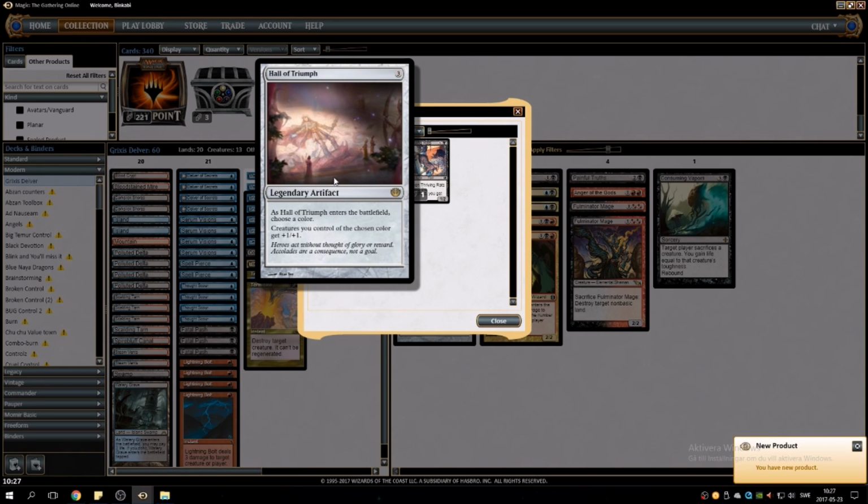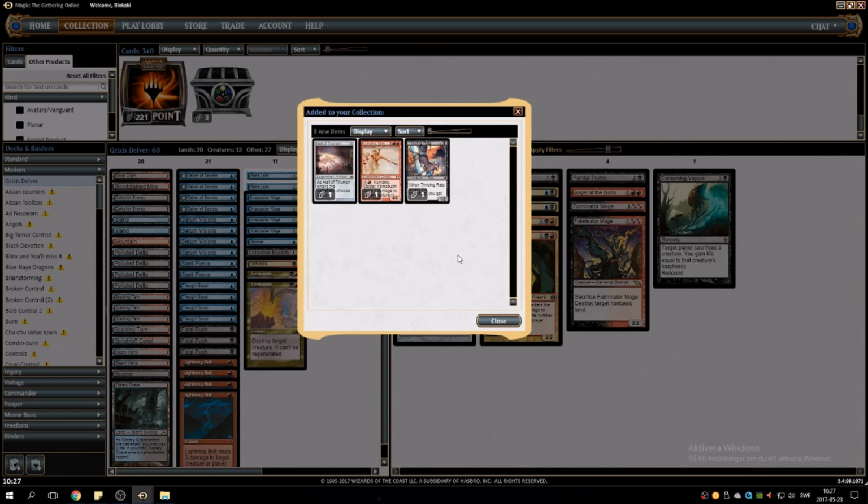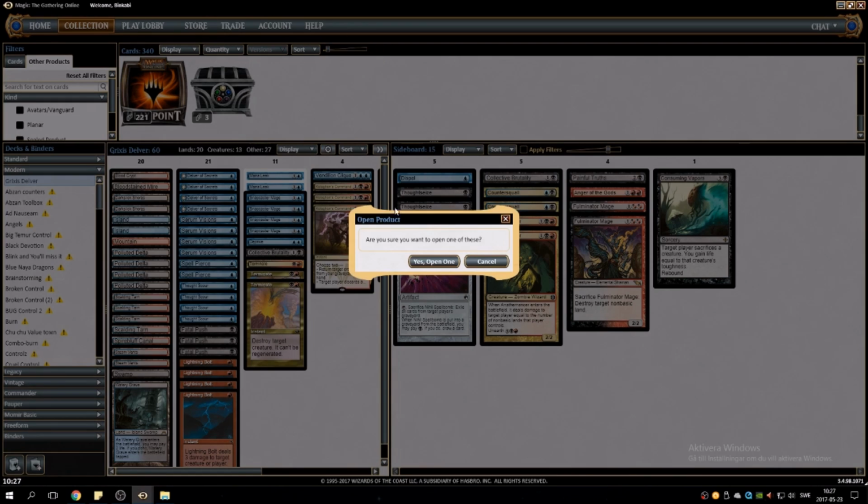Hall of Triumph. Standard Menace. Kumano Master Yamabushi. 4/4 for 5 from Kamigawa. So most rares in Kamigawa are last picks. So 1 and a red deal 1. Ah, that's actually pretty good. And Thriving Rats, which is okay.